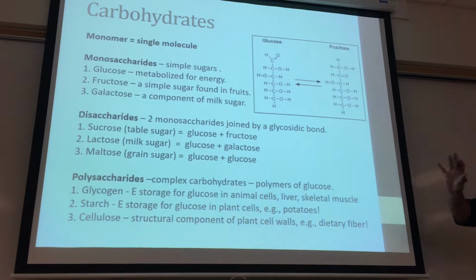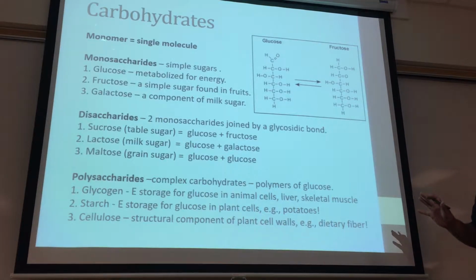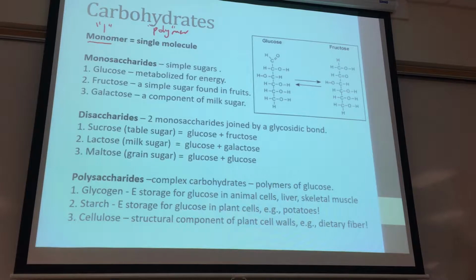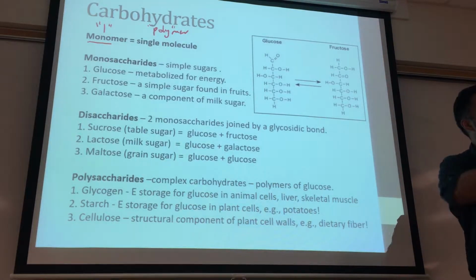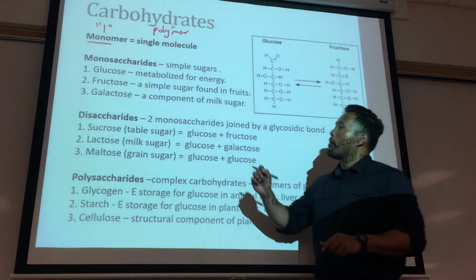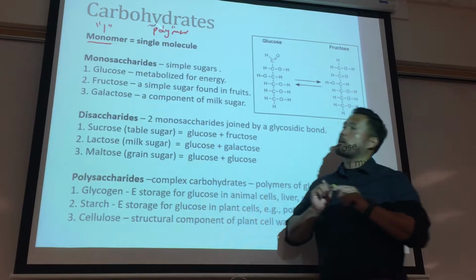Before I do that, I want to get into the concept of what a monomer and a polymer are. The prefix mono refers to 1, and polymer, the poly, refers to many. So a monomer is a single unit, and a polymer is a unit with a bunch of those single monomers attached. When we look at carbohydrates, we have polymers that we'll be talking about, but first we have to start off with our single unit, or monomer, for carbohydrates.